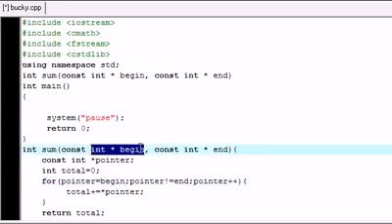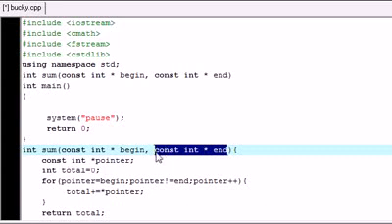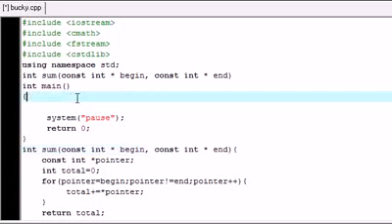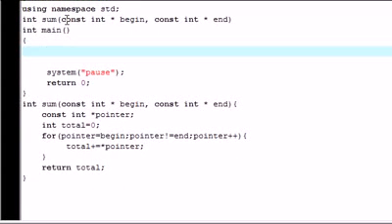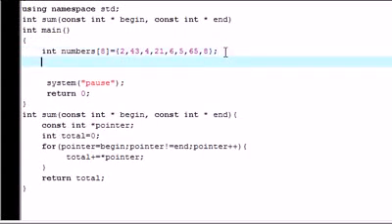And again, the beginning and the end are going to be declared whenever we call our function. So since we're working with an array, we probably need to make an array. I'm going to name mine numbers, and I'm going to have 8 elements in it. So 1, 2, 3, 4, 5, 6, 7, 8. Make sure I got 8. 1, 2, 3, 4, 5, 6, 7, 8. Not bad. So now that we have an array, we can begin using our function.